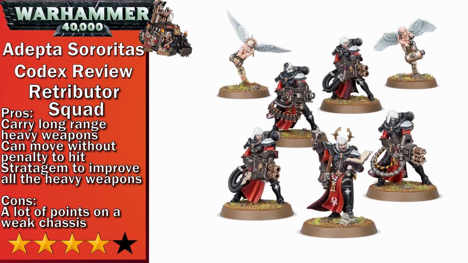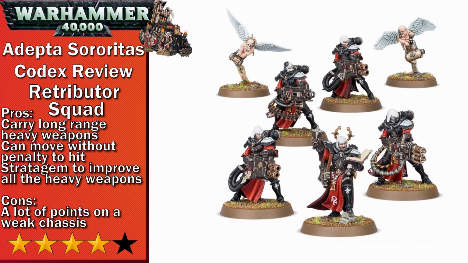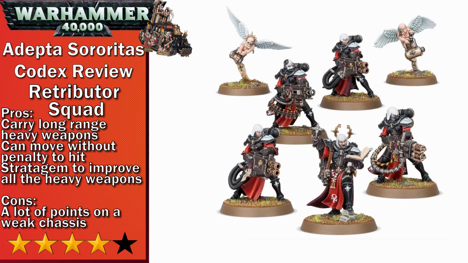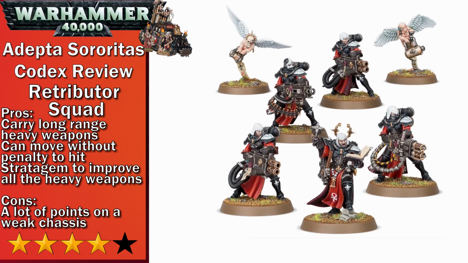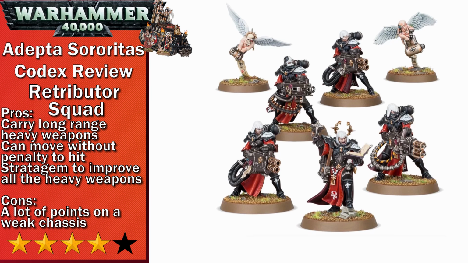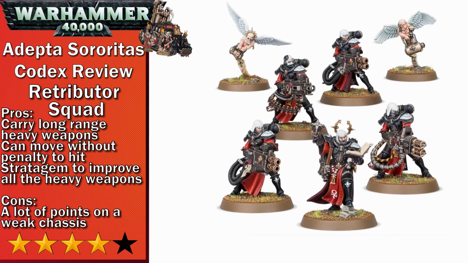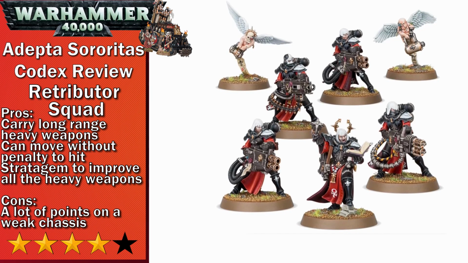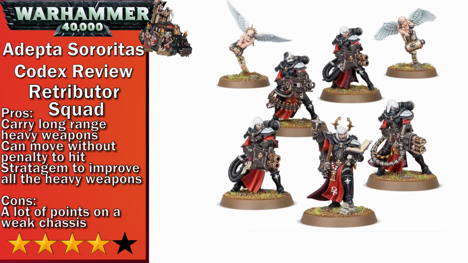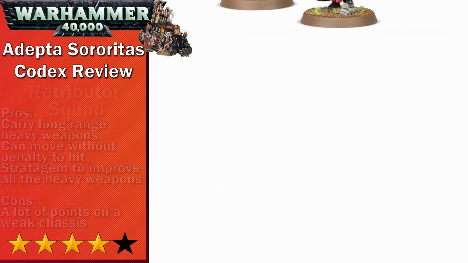You can also take Retributors with heavy flamers, which get an extra 4 inches, and they can also take heavy bolters, which are okay. You can get +1 to hit with them with the stratagem, but there's better options out there. The big downside of them, too, of course, is that they are a very squishy chassis, so you'll need protection and things to bring them back. They also fill up the heavy support slot if you're looking to build a brigade. You can equip them just bolters if you want to do that.